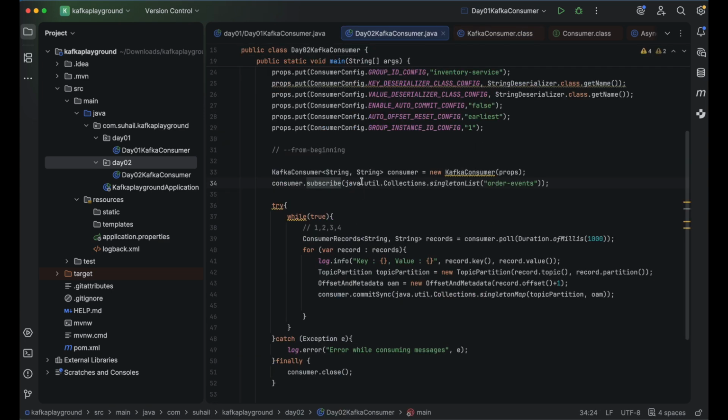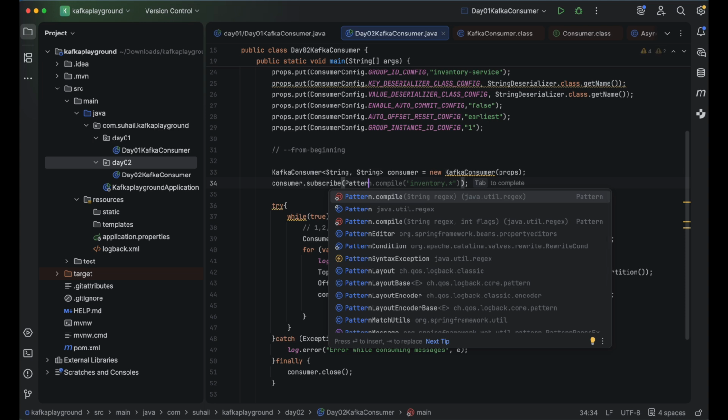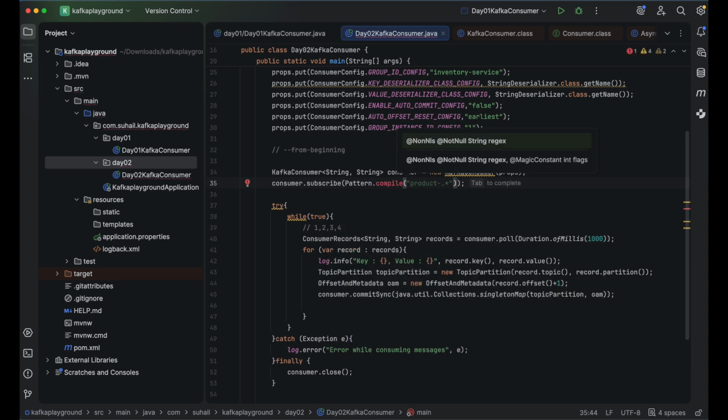So I can provide Pattern.compile, and I can provide orders.*. Let's say this is my pattern. Now it would start getting the messages from multiple topics.